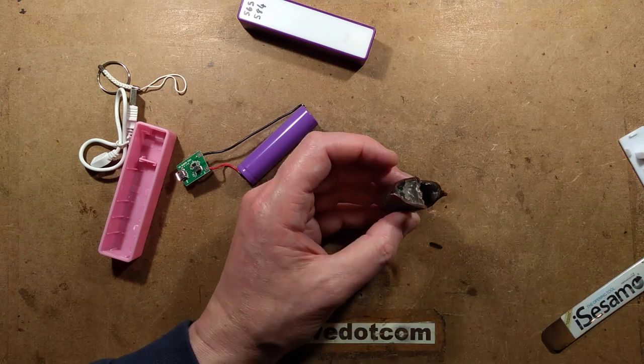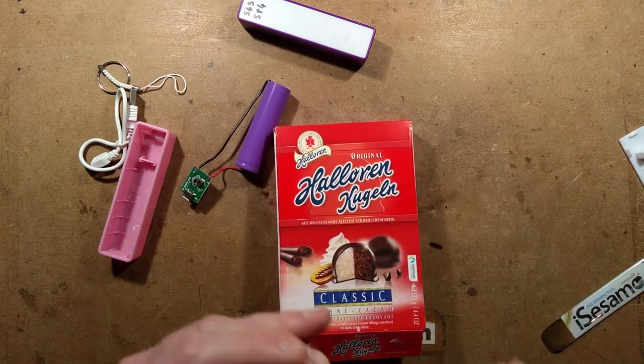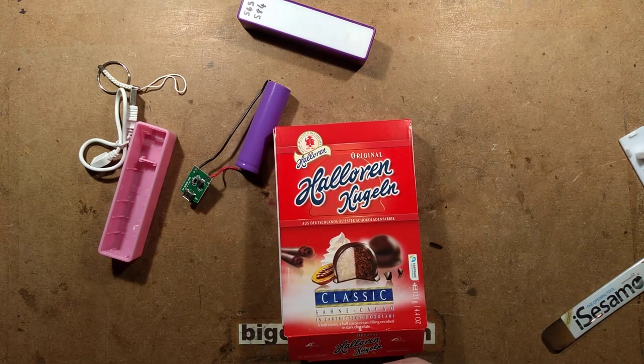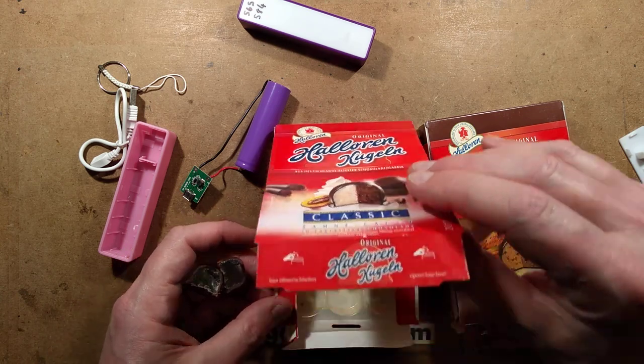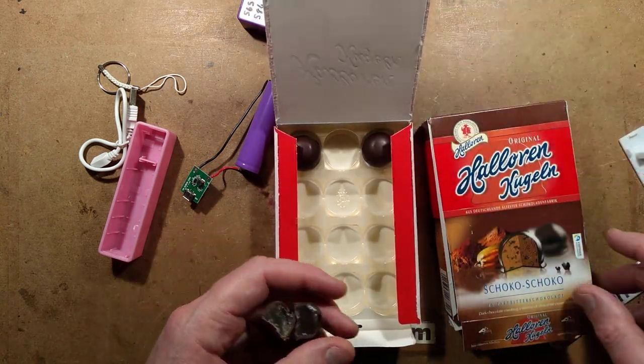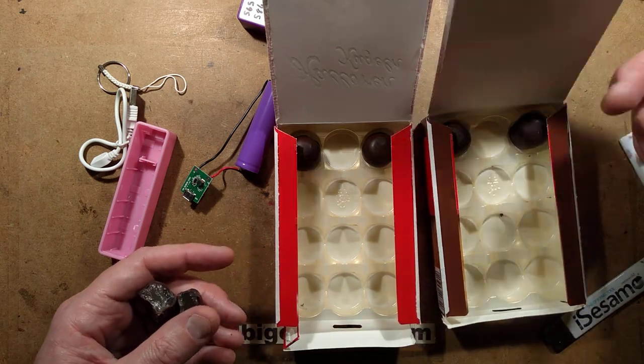Ralph did not like it, but Ralph did like these, which were also sent by Patrick. He sent a selection of these things. It's notable that Ralph liked them so much that when I came back from Glasgow, the majority of them had been eaten because he'd visited the house to check the candy was okay and helped himself.